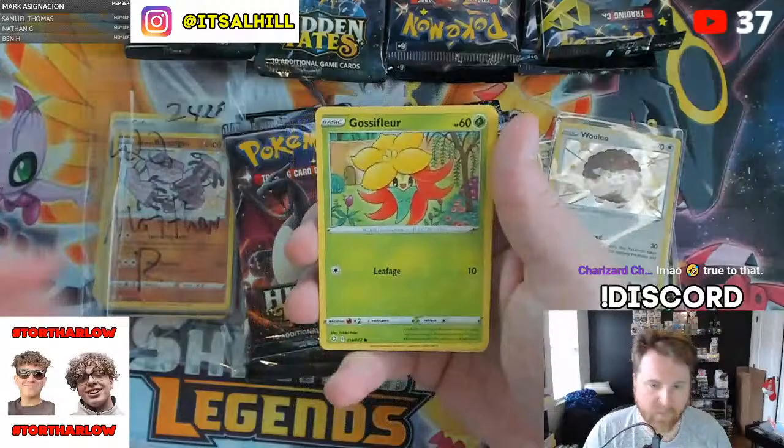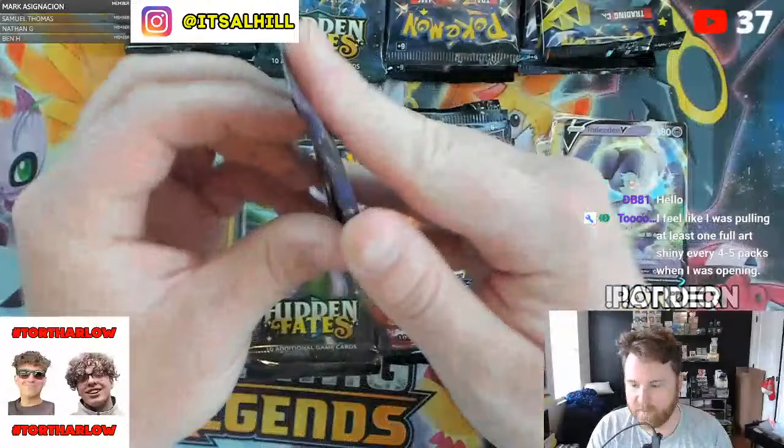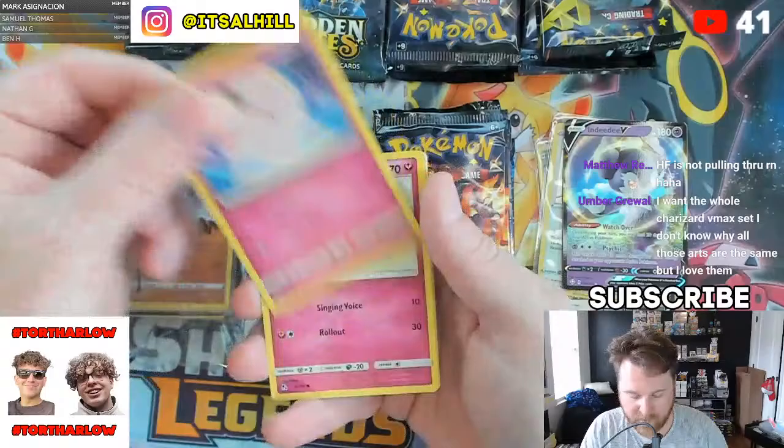Chewtle, Morpeko, Cacnea, Horsea, Trapinch, and Indeedee. Indeedee Vivi. Let's see. Yeah, we haven't got any yet. Well, I haven't got any yet. We got Cynthia. We got the Bird Trio, which is not technically a shiny. Jinx and Gyarados.